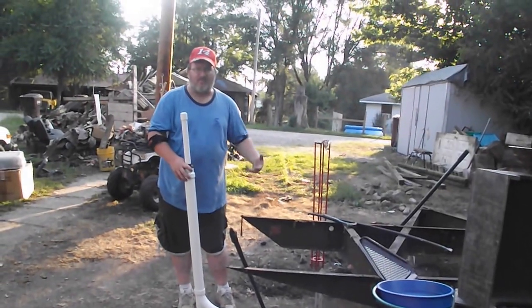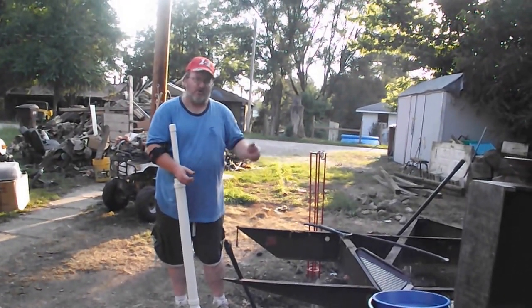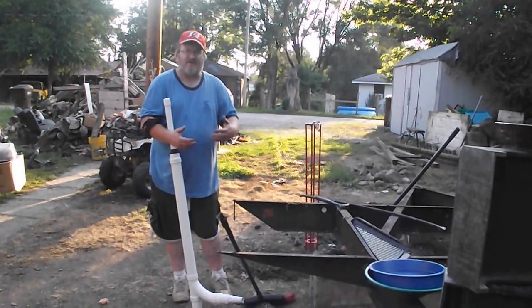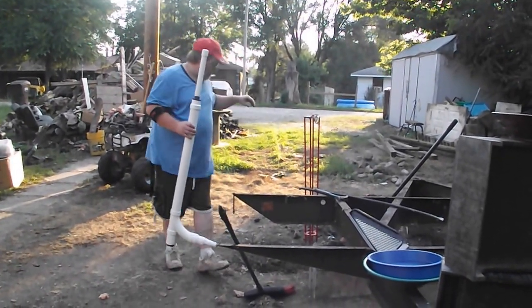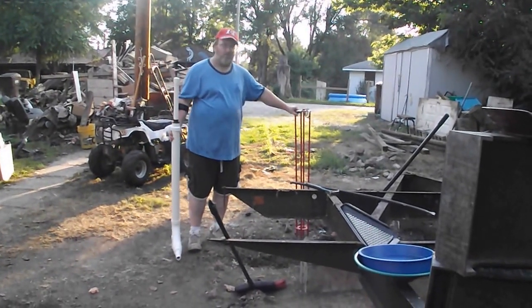If you've ever dug off the bottom of a creek, even just a little bit of a hole, you start digging under it and it just makes things mucky. This really works good. And you can complement it with what's called the Bull Digger.